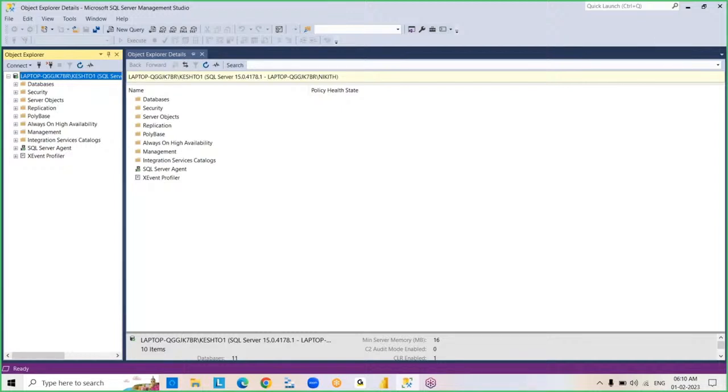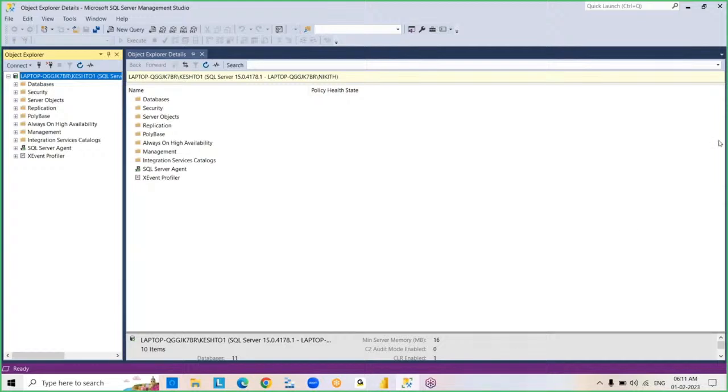In the same way, if you want to work with the command part, you should know how to connect it to Management Studio.